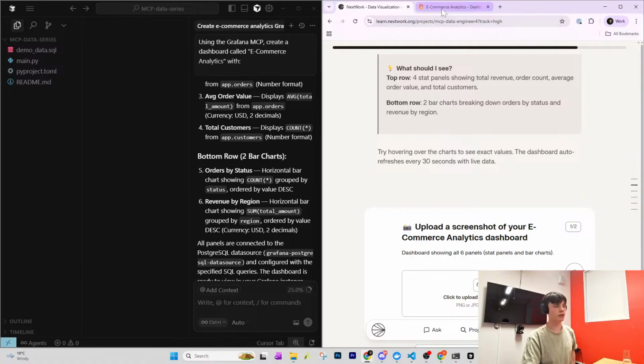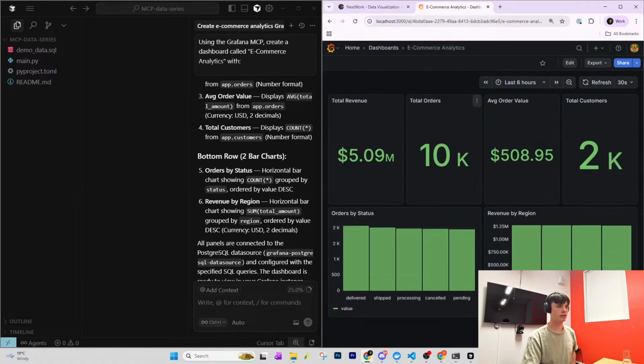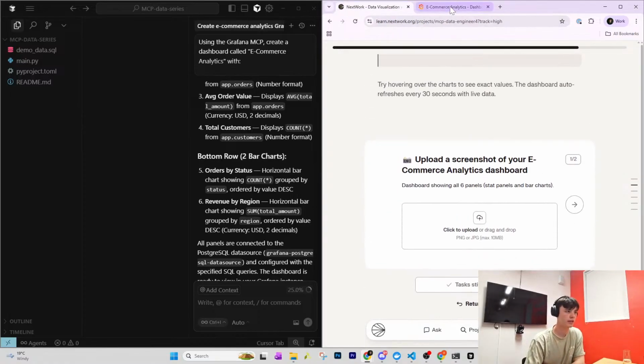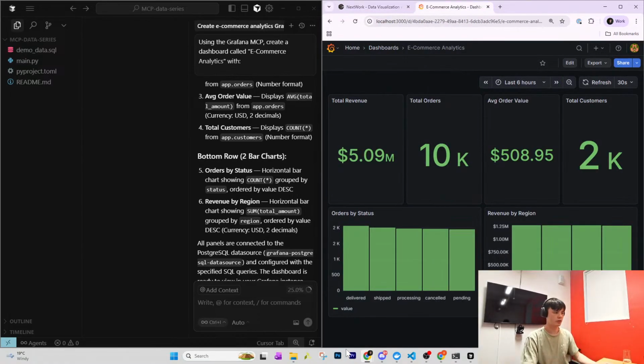Yeah, we can hover over charts, as I was just doing, to see the values of individual things. And this is the counter. You can do auto, 5 seconds, up to really long. You can click refresh. Obviously, the data isn't changing. This isn't a live data source. We'll get onto that in a minute. But you can refresh and update or go to different periods of time. So I'll just add a screenshot of this.